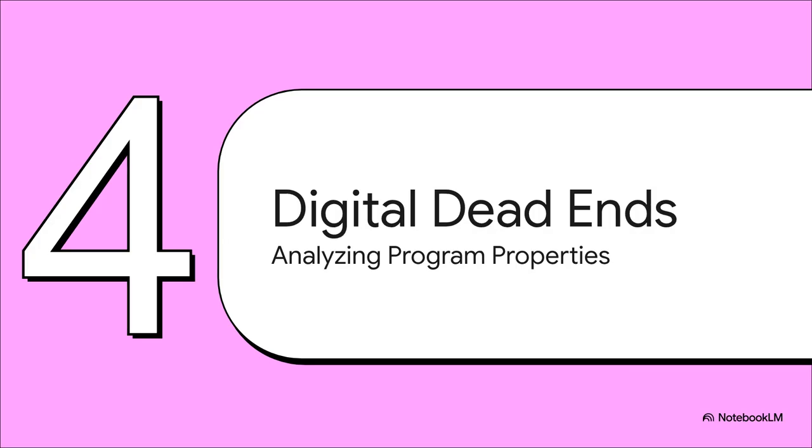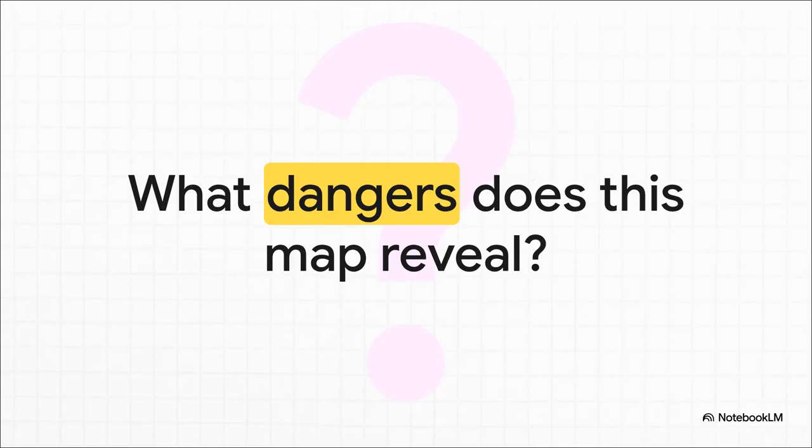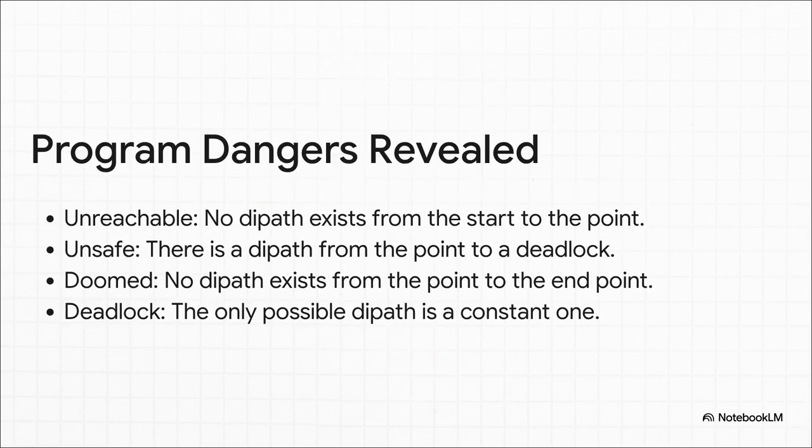So, we've gone to all this trouble to create this special geometric map with one-way streets that represents our code. So what? What's the payoff? Well, the payoff is that this map makes all the dangers startlingly visible. It shows us the hidden traps. It shows us the places where our program can get totally stuck, where it can break down or just spin its wheels forever. It basically reveals the digital dead ends before our users ever have a chance to run into them. With this map, all the potential problems become super obvious.